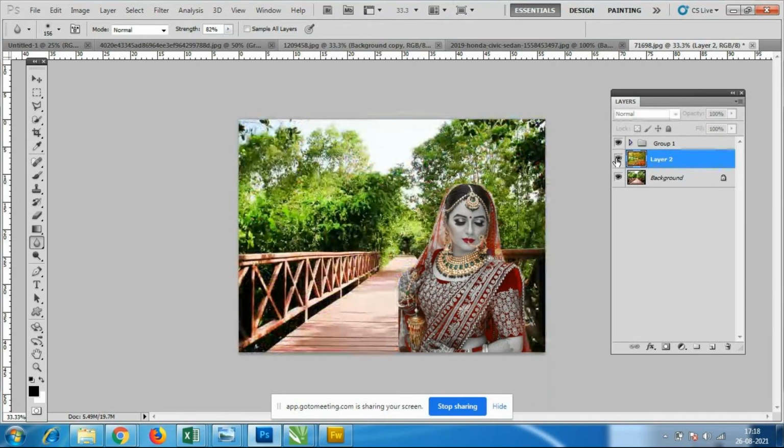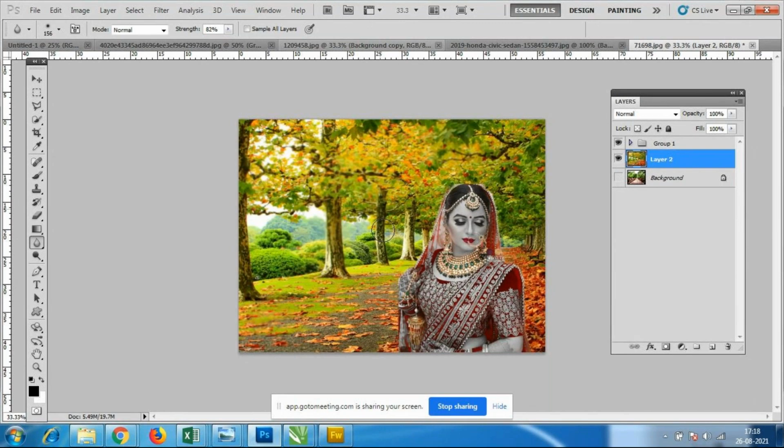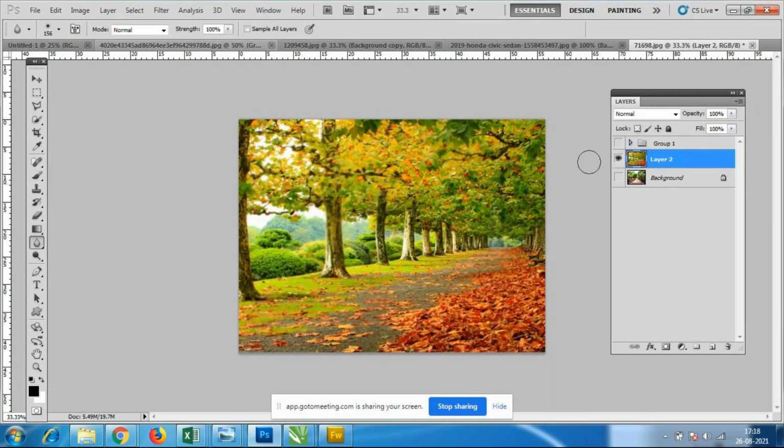Yes, ma'am. You should take a duplicate copy of this. Any image you are making changes to, you should take a duplicate copy and make it 100% strength. By that time, we'll get the fast blur. I'll hide this. If it is there also, no problem. We have other tools in which we will get more blur. Here you can make it very less blur. We have many other tools.